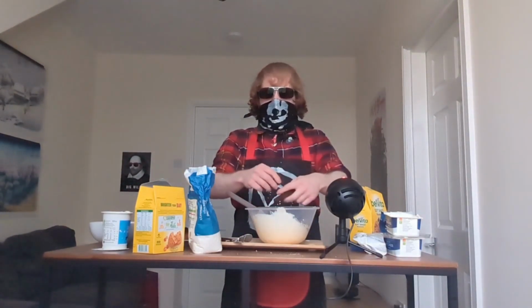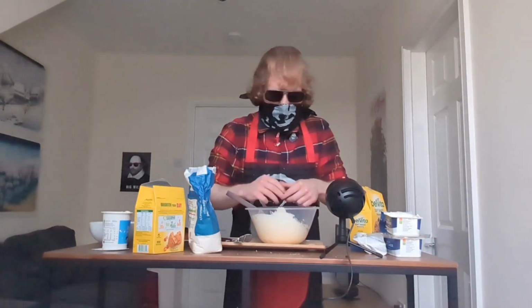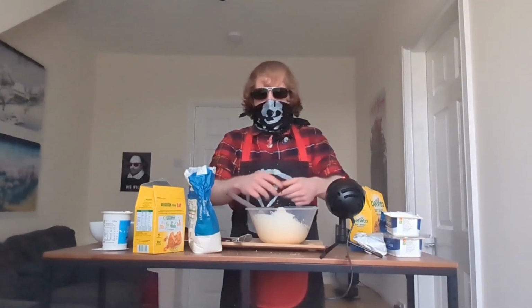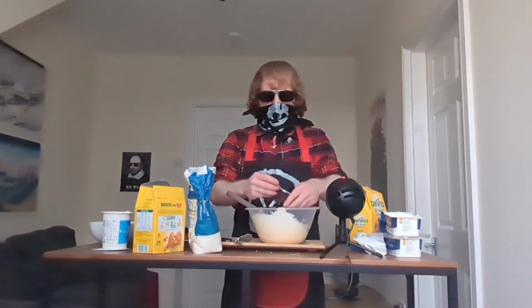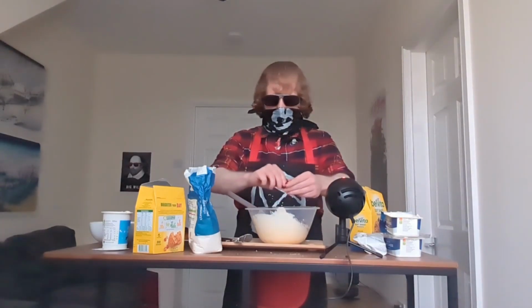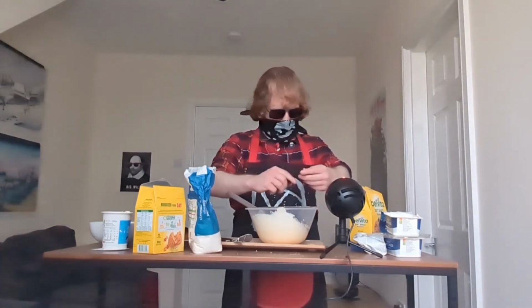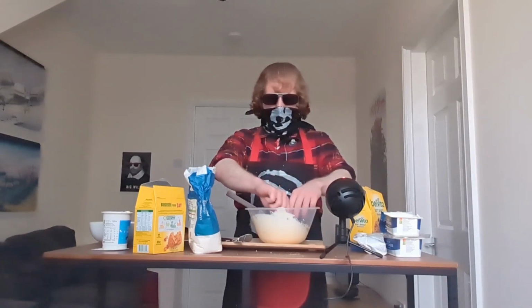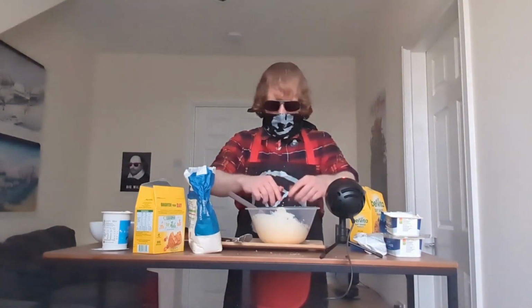Again, this is easier in a food processor. I don't have that, so. But if you have that, I'd use a food processor rather than doing what I'm currently doing to mix after the fact. Should I have mixed this before I put in the double cream? Who knows? Maybe. Maybe.